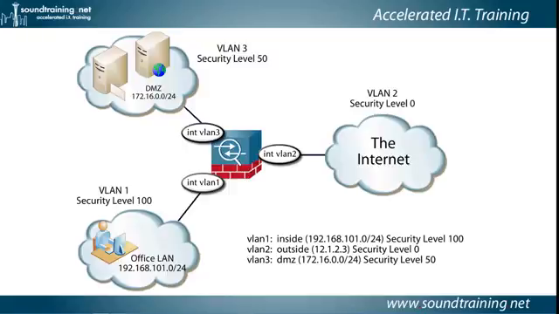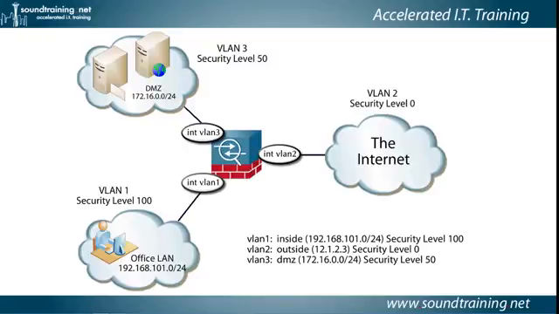So here you see the office LAN. The interface connected to the office LAN has a security level of 100, and the Internet's interface has a security level of 0. That simply means that traffic can flow from the office LAN to the Internet fundamentally unimpeded, but not the other way around. Again, it kind of goes back to the first slide that we showed you about initiating connections.